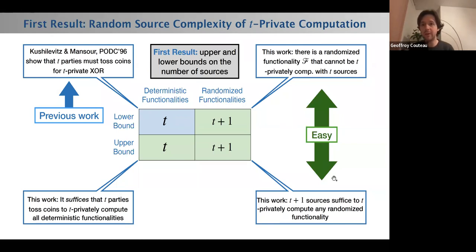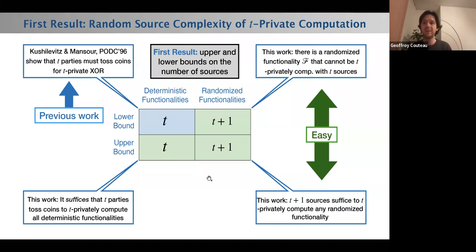In a sense, I call that the easy results because that's what makes sense, right? If the adversary can corrupt up to T players, then if you have T+1 parties who can toss coins, you will always have one non-corrupted party who can toss randomness. So someone will produce randomness which cannot be corrupted. And if you do it the right way, you can use this randomness for everyone in the protocol. So that makes sense, and that's actually not too hard to prove.